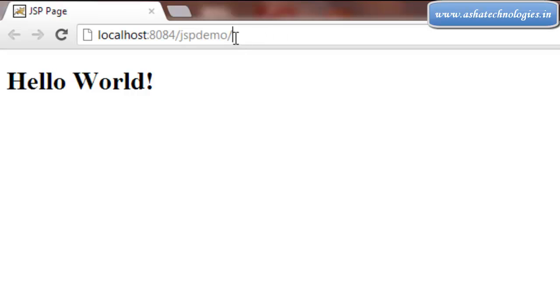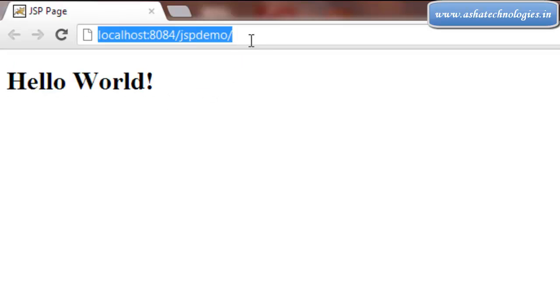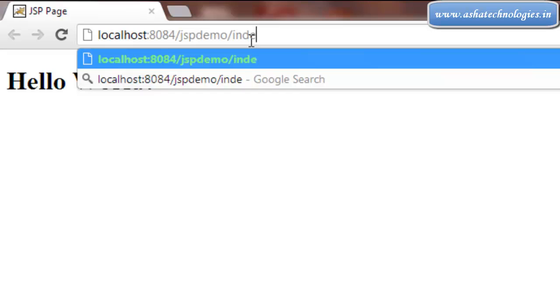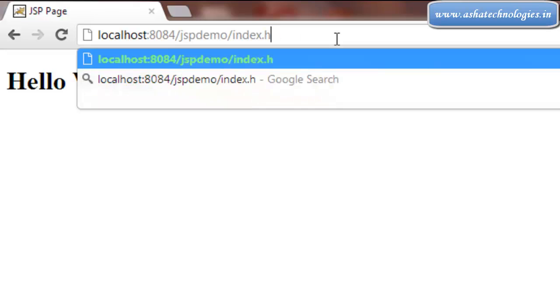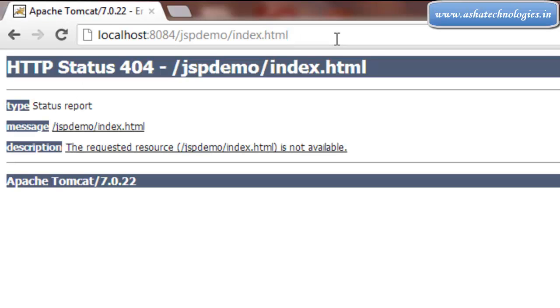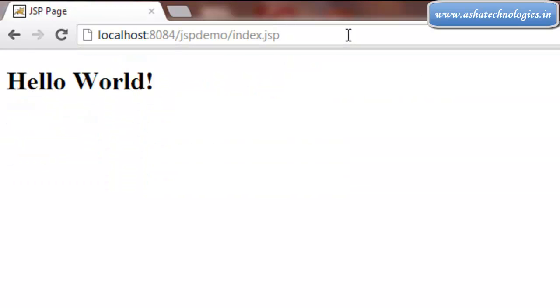It will look for the index page first, and then that index page will be executed. You can even put index.jsp in the address, and it will execute the same result. If you go for index.html, you will get an error, because index.html is not available in the web application we have created with JSP.